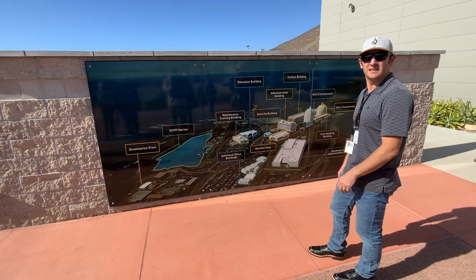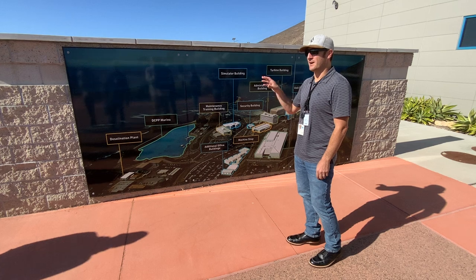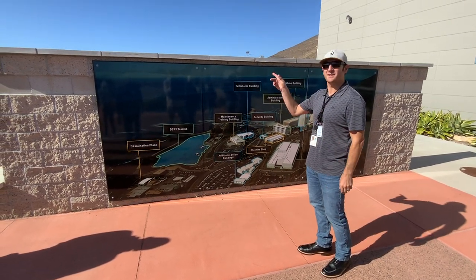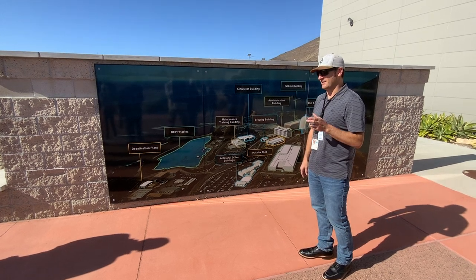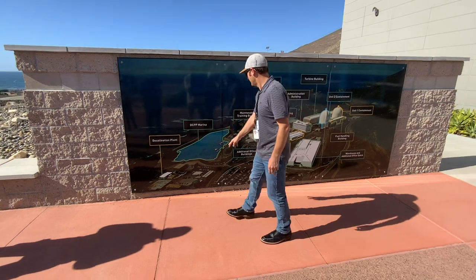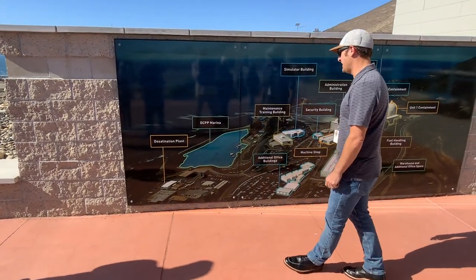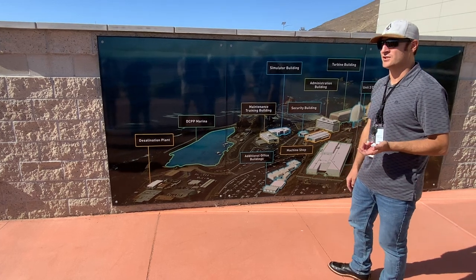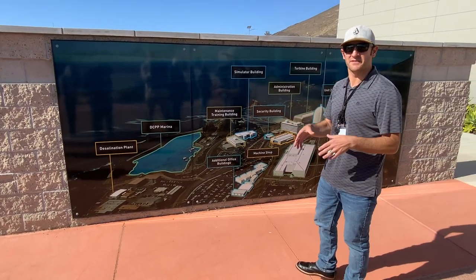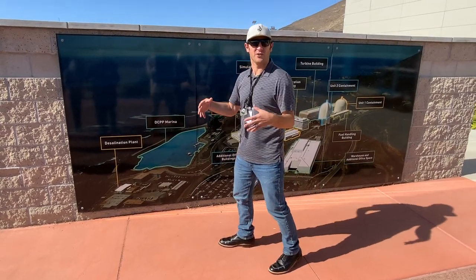It's a rip-wrap breakwater that has these tri-bar concrete blocks on top of it. There was a wave event in the early 80s that actually destroyed part of the breakwater — it completely vanished into the ocean. They used to use 22-ton tri-bar blocks, which got obliterated. They replaced them with 37-ton blocks, then put a concrete cap on top and grouted the whole thing together.